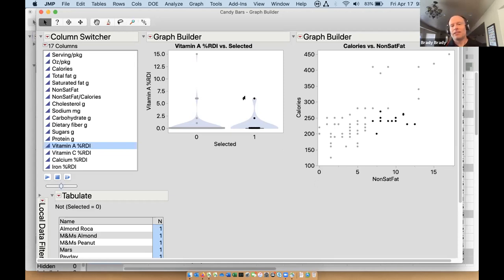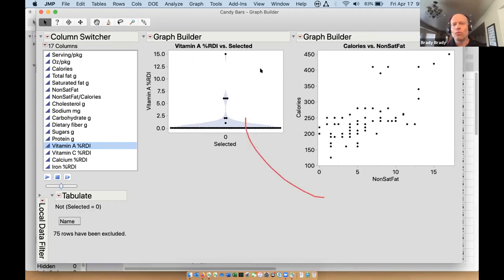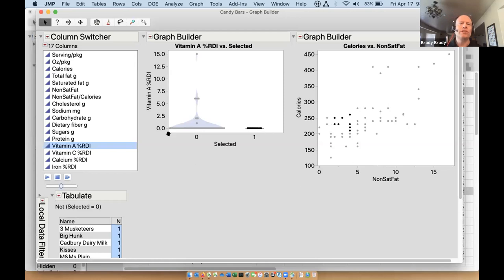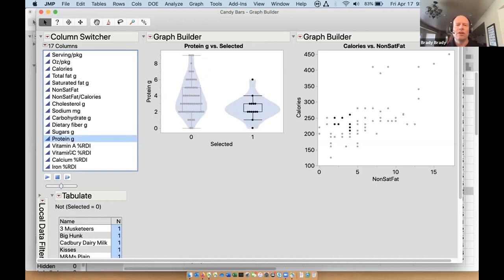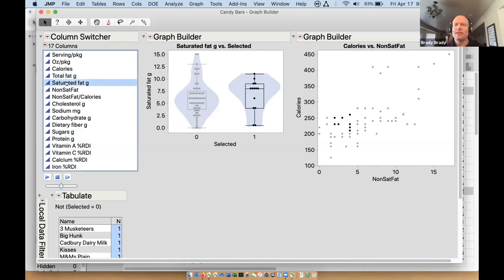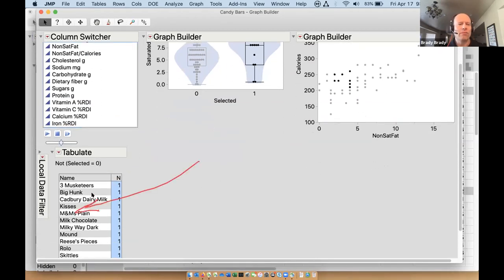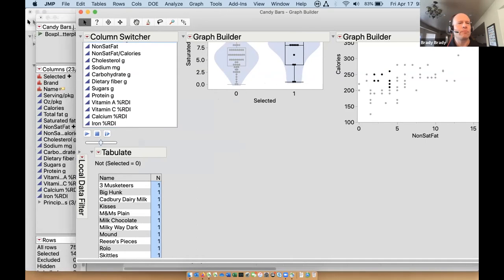And then you'll get to see side by side model estimates for the things you've selected and the things you haven't. Think about this in the semiconductor industry where you might be looking at a wafer map. You might find something interesting in here and you're saying, okay, those points I selected, how do they compare to all the other points on that wafer with respect to any parameter you might want to view, as well as listing out whatever metric you wanted to associate with those particular locations on the wafer. You may have text that you wanted to render here, and that could be part of your local data filter and your tabulate.